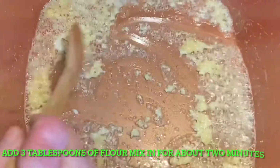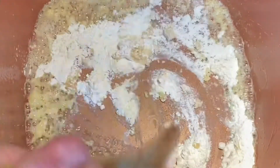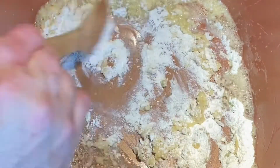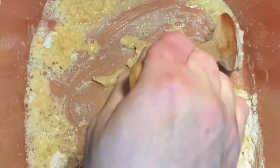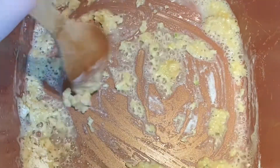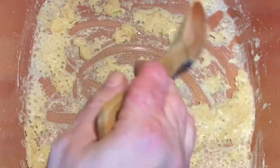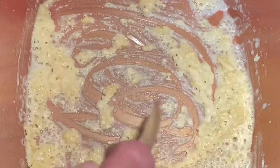Okay, to that we're going to add about 3 tablespoons of flour, sprinkle that in. And we'll let this go for about a minute or two. And stir this up. Just keep stirring. And we're going to add 2 cups of milk. Very slowly, like 1 cup at a time. And I'm gonna stir this in very slowly.